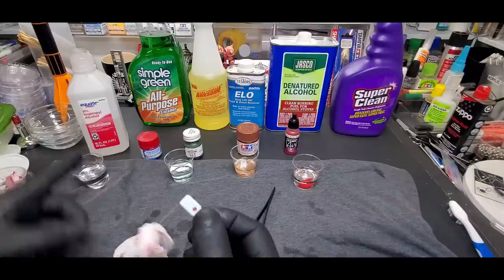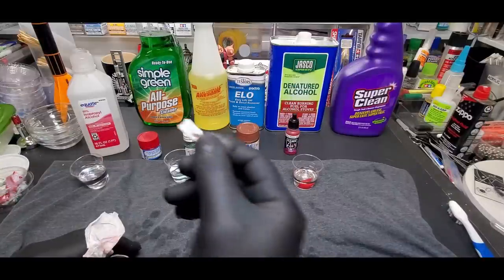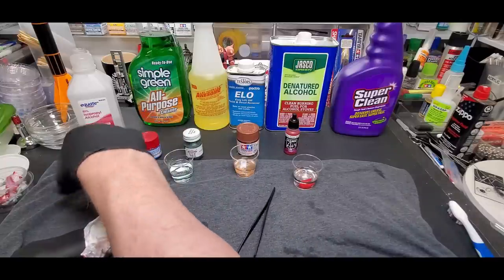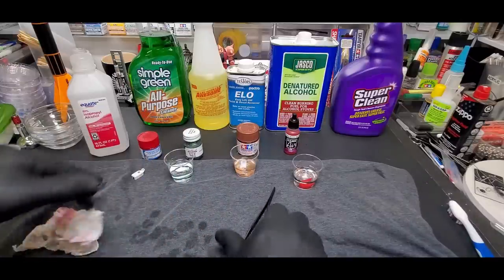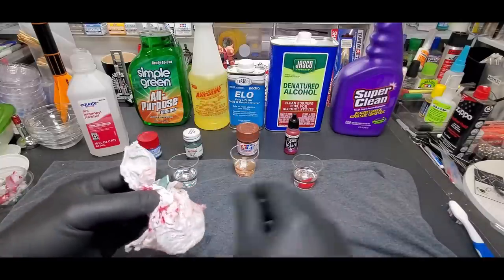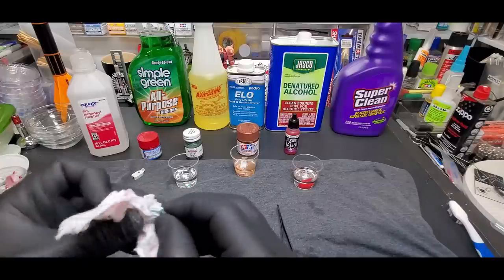And it worked well, particularly with this hard to work with. So the same thing with the denatured, work with the isopropyl. Look at that. Spotless. Perfect. All right, let's see if it's like the other one where it didn't like the enamels. It didn't do anything. No, it wants to come off.